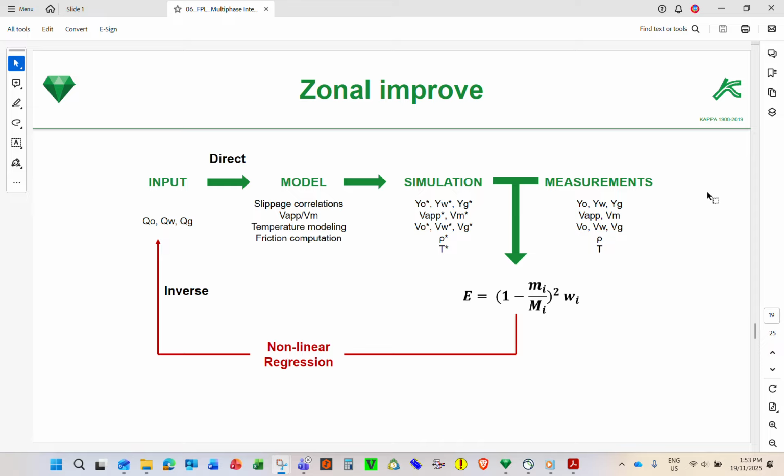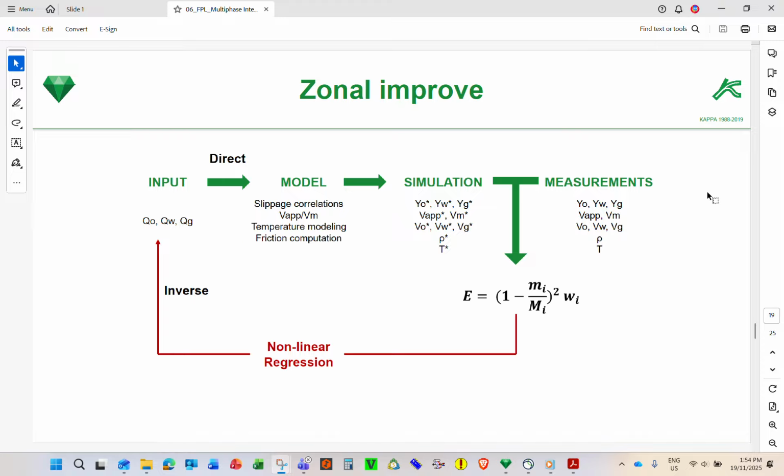Then we compare our model, like we see on the spinner, we have the green line and the red curve. So we try to put the green on top of the red. This is the green line, this is the red line. How? By minus. So this is error minimization. Small m is measured, big M is model. So it's just error minimization.